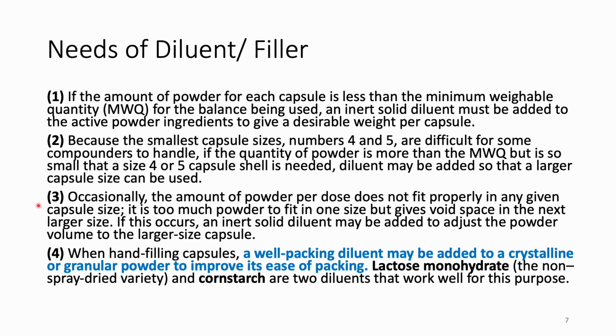Occasionally, the amount of powder per dose does not fit properly in any given capsule size. It is too much powder to fit in one size but gives a void space in the next larger size. If this occurs, an inert solid diluent may be added to adjust the powder volume to the larger size capsule.